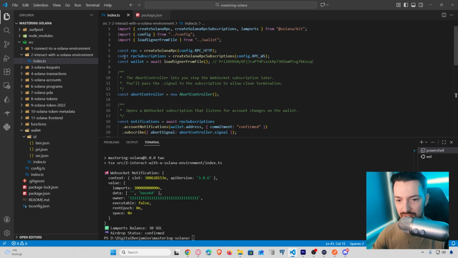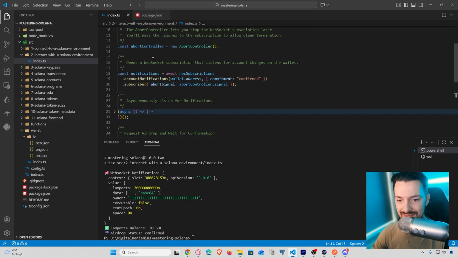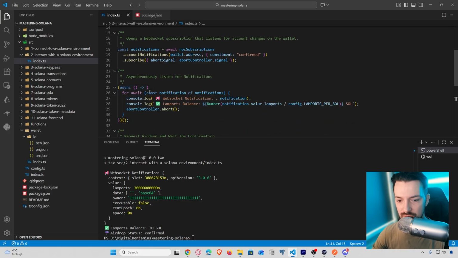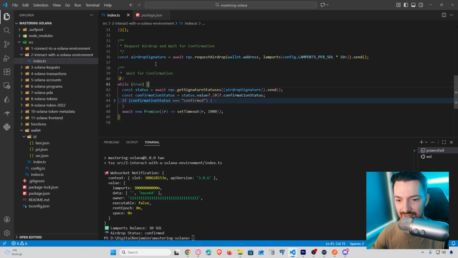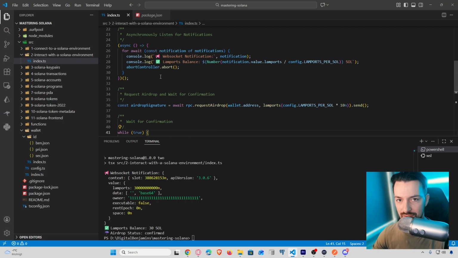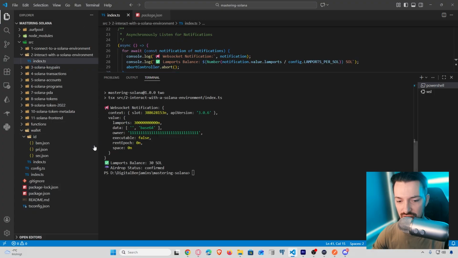We do the actual connection, we recreate our wallet, we set up the stream. Once we have the stream, we listen for notifications, and then we do the airdrop. And with the signature from that airdrop, we are going to poll continuously for the status of that signature, and if that is confirmed, then we end our script. And also here, once that notification comes in, we are also going to output that, and that is what you see here. So we get that notification including the new lamports balance, the lamports balance that we output ourselves, and also the confirmation from that signature.